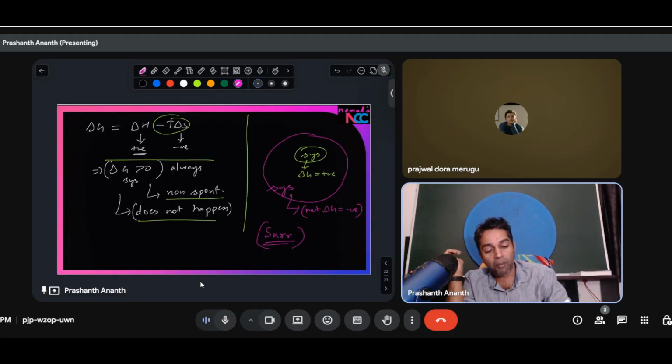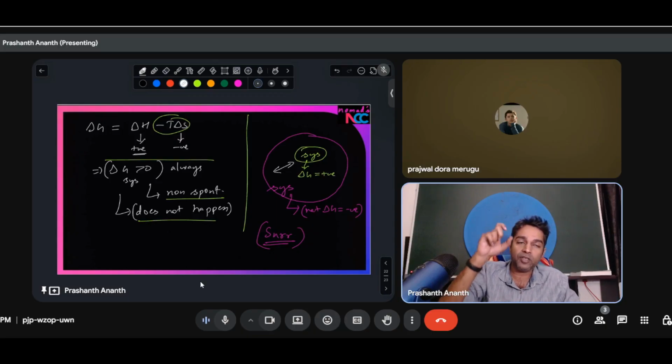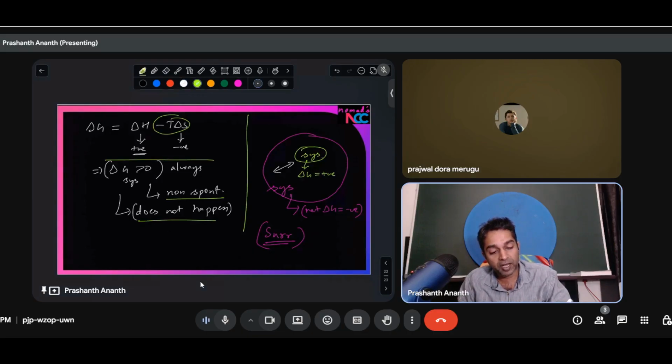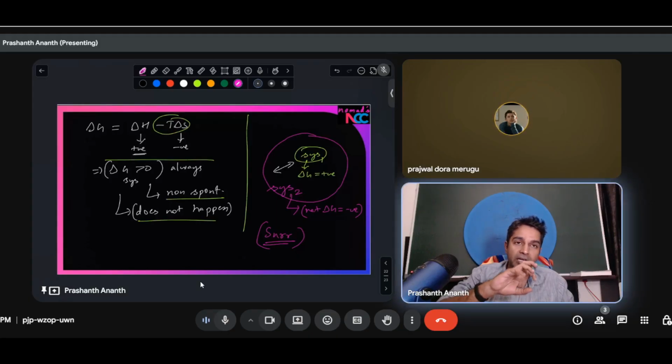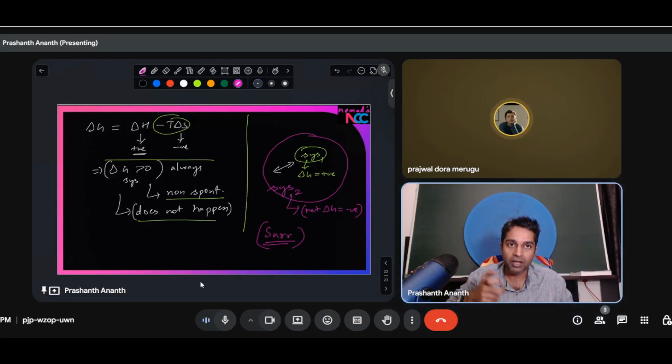How? By combining it. If we combine the delta G positive of a smaller system, this smaller system is system 1, with a bigger system, system 2, which we are having, and if net system 2's delta G is negative, then system 1's delta G, even if it is positive, will be forced into happening. Do you understand what I'm explaining over here? Yes, sir. So why do we choose the case where delta G positive is going to be happening? Because outside forced us into it.